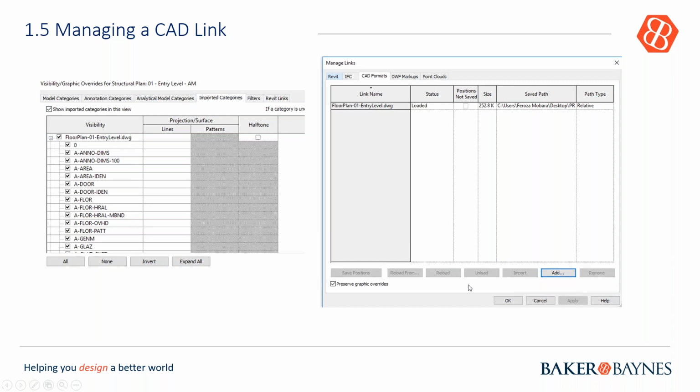If you're going to use the unload function, it's going to remove the file, but not from the project. So unload will take it off the actual views, but not from the project. Remove here at the end is going to get rid of the file completely, and that's usually when you don't need it anymore.